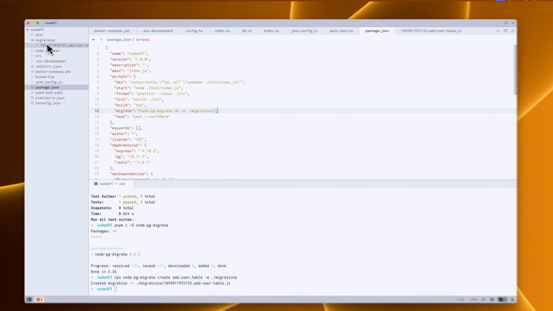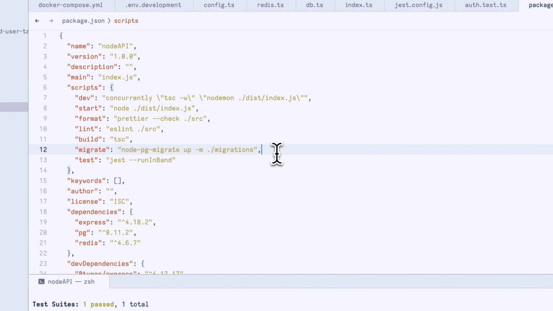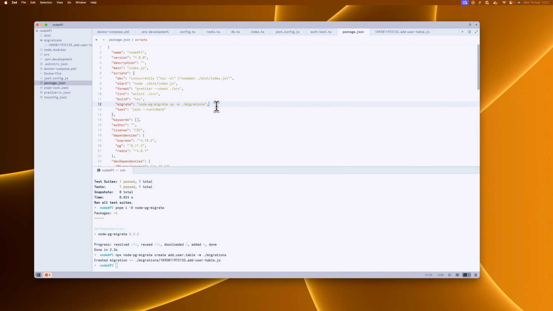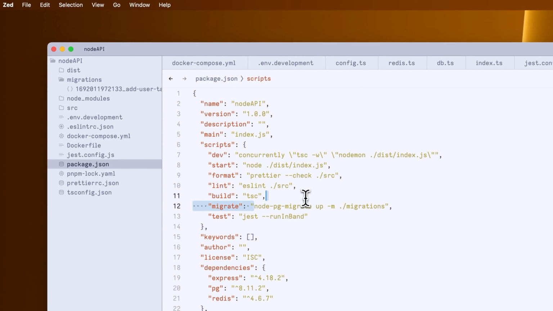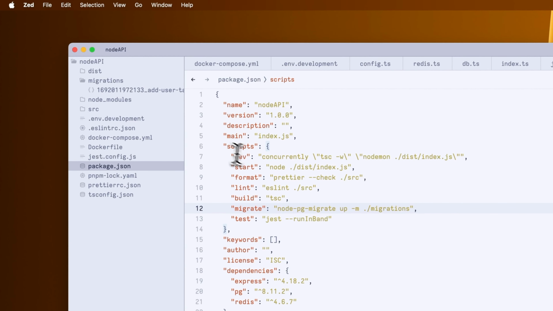And because all of these migrations have a timestamp prepended to them, it's going to automatically know which one's been added and which one hasn't been added, and it'll automatically track that in a migrations table, so that we don't have to worry about picking the right one, or when we want to roll back, the right one, and so on. We also don't need to worry too much about running the migrations more than once, because if the table has already been created and that migration has already been run, it would just ignore that migration.